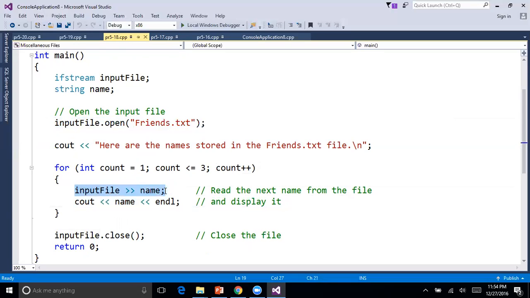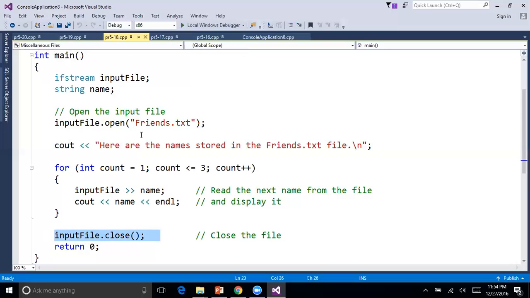So this is going to take the next string, and it's going to break it down. It depends on how you did it. It will break it down by spaces and stuff like that. This could get technical, of course, because there's lots of ways that you might want to chop up your data. And this is obviously just an introduction to it, but it's the way that you could look at it, which is inputFile greater than name is going to drag out from the friends.txt the names that you put in. It's going to take whatever you put in, it's going to call it name, it's going to do inputFile to it, which means it's going to read it, and then you can cout name, because name is going to be saved as the thing. And it's going to then be saved as the next name, the next name, the next name. Then, so we don't have memory leaks, inputFile.close.